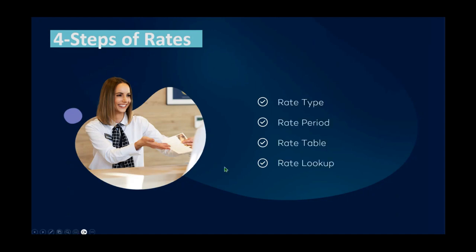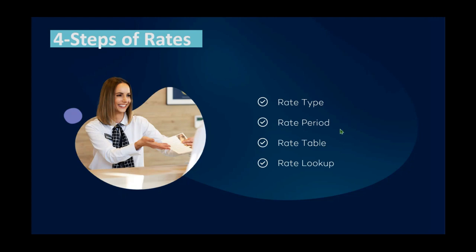So we will begin with our rate type. The rate type is really a charge description, and this is going to identify to you a particular set of pricing. So it's basically the name, your daily, weekly, monthly, so on, right? Next, we have our rate period, and this is going to be the period that determines the date range that we're setting prices for. So this could be something like maybe a peak season or an off season, maybe a shoulder season. Maybe you have a special event or a holiday that happens and you want to take note of that, or your prices adjust during that time. Your rate period will determine that.